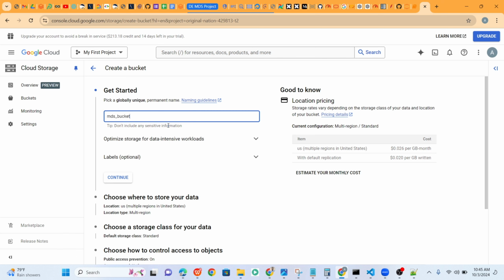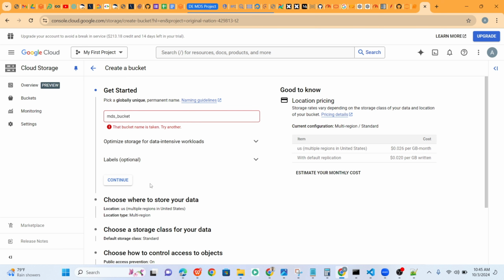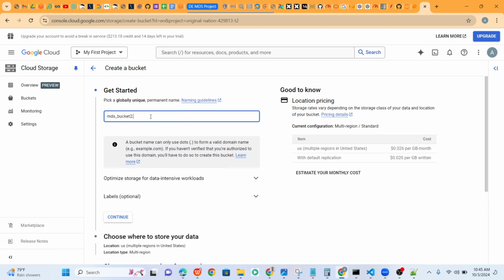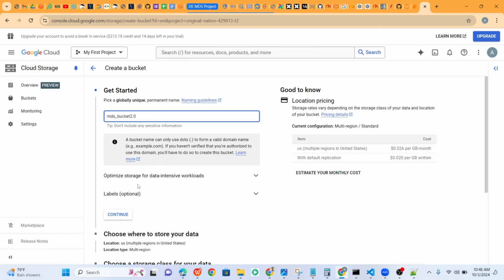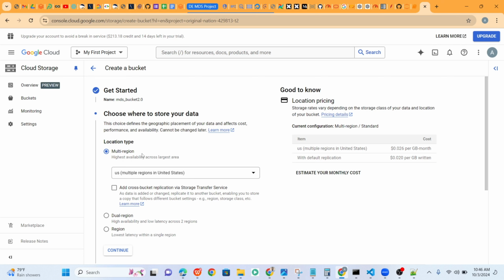If it's not available, it will flag it. Okay, it seems it's available. You can continue. Oh, it's already taken, as you can see. So let me put MDS bucket 2.0. Let me see whether we can do that. Continue. Okay, we can do that. MDS bucket 2.0. Let's select multi-region.